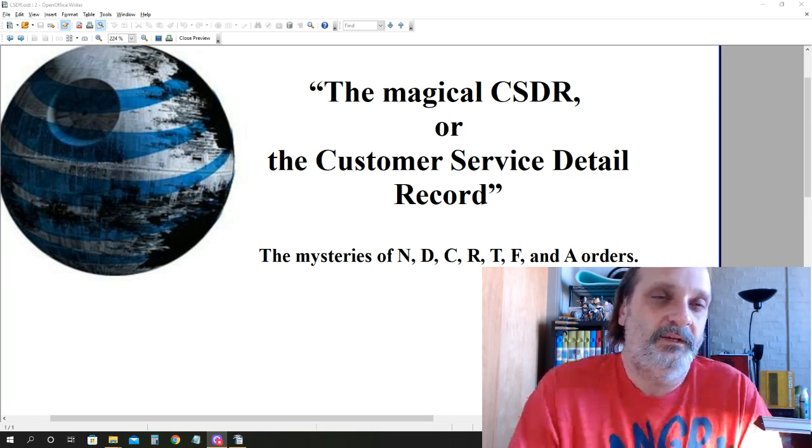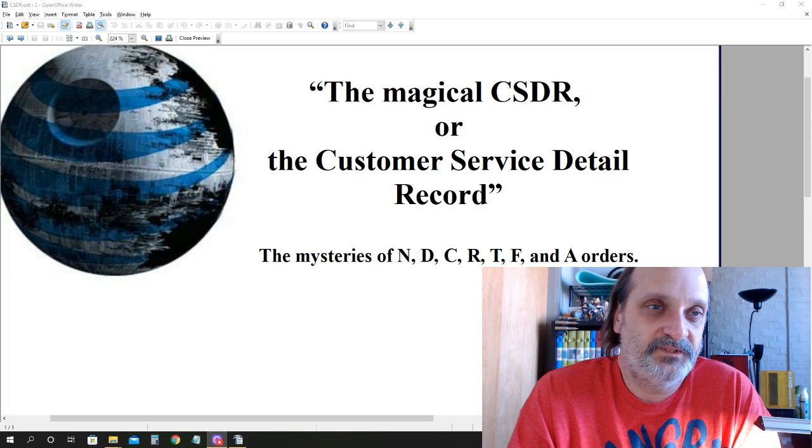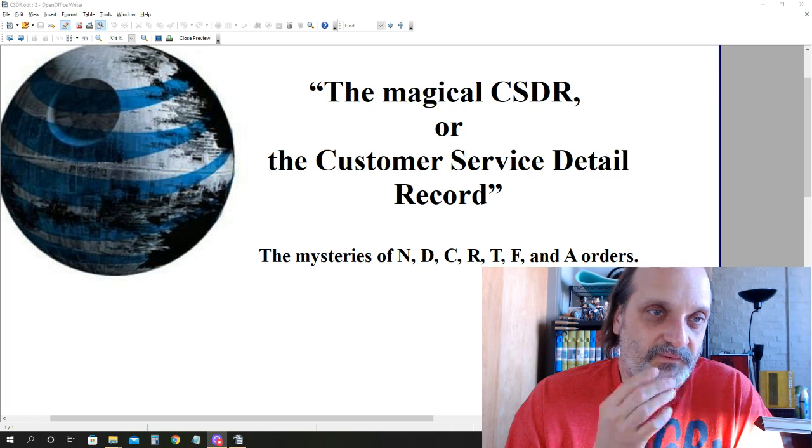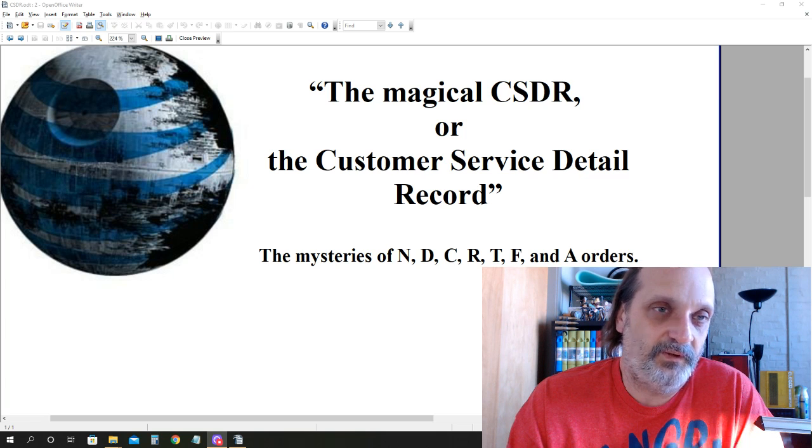Now, slamming is a similar one, but it's a little bit more nefarious and deeper. Basically, it's when someone calls in and talks to you about, well, we can save you so much on your phone bill, and what they'll do is, no matter who you currently have as a service provider, they'll issue orders.